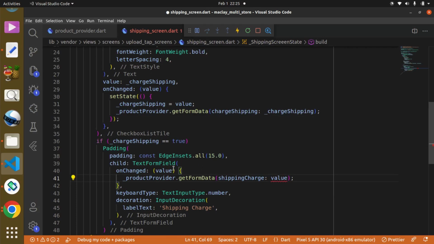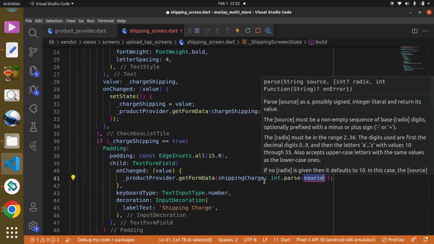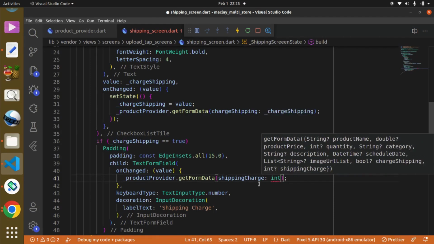And by default, the text form field is expecting a string or a text. So what we have to do is convert that text to be a number or int. To do this, we then have to say int.parse. So this will convert the expected text to the int we are expecting, because currently it was saying we are basically trying to assign a text to an int.